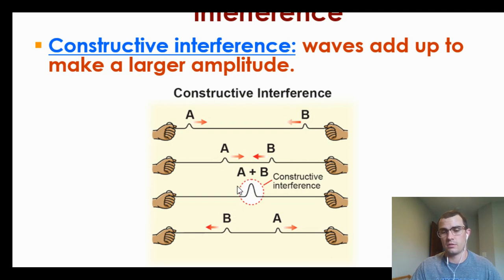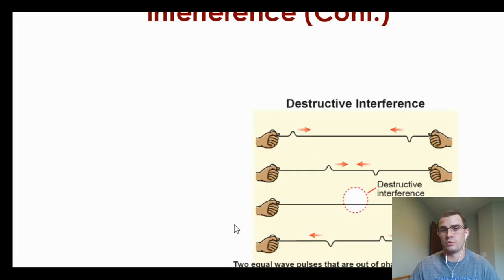Notice how this crest is higher than these crests are, right? Okay, we get a high amplitude. In sound, that gives us a larger volume. Okay, amplitude and volume are directly related to one another. When the amplitude of something is increasing, the volume of that sound is increasing. So when you're turning up the volume of your car, what you're really doing is just creating a larger amplitude wave. Okay, and then we'll notice that once they move past each other, wave B continues to go the direction it was, but it's back to its normal amplitude.